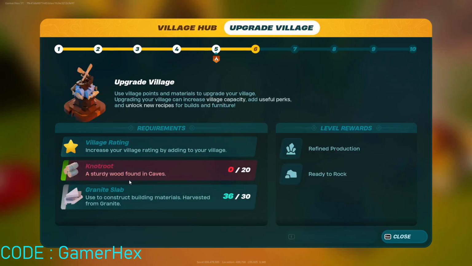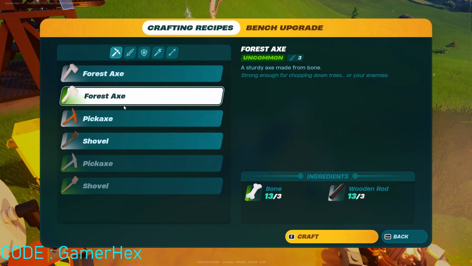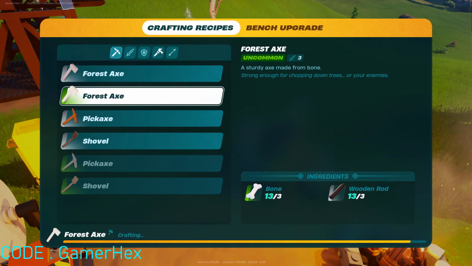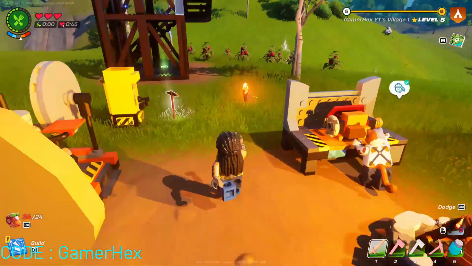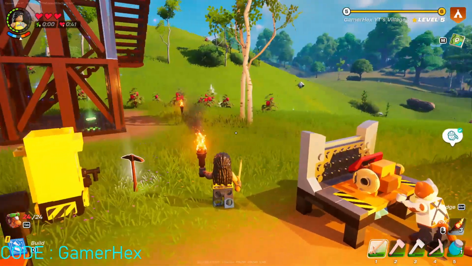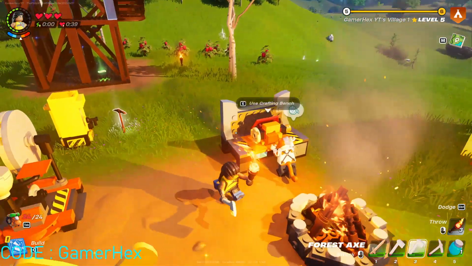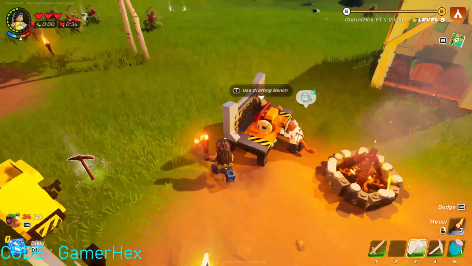But of course, I still need the knotroot. So the most important thing, guys, is getting the frost pickaxe, which we're going to need to harvest these things. I'm going to get, of course, the uncommon one because it's faster. I can craft one simply. And also I need a torch because the torch is really important. I already have 4, as you can see. I normally put the torch in here so I can use it with right click, with the sword or with any other items. So I'm just not going to use this pickaxe and get the new one.